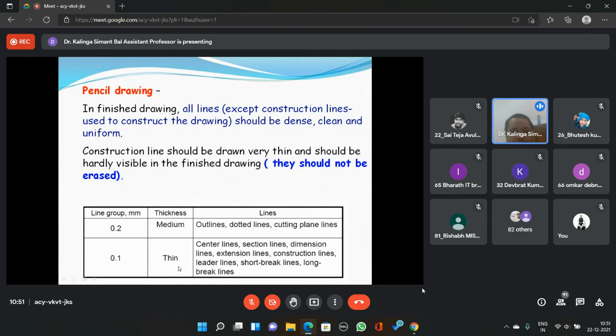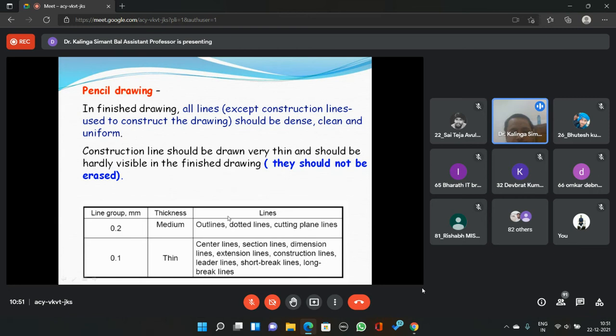Thin lines with a thickness of 0.1 mm are generally used for these types. It is very important to represent these things with a thin line. For outer outlines, dotted lines, or cutting plane lines, we can use 0.2 mm.